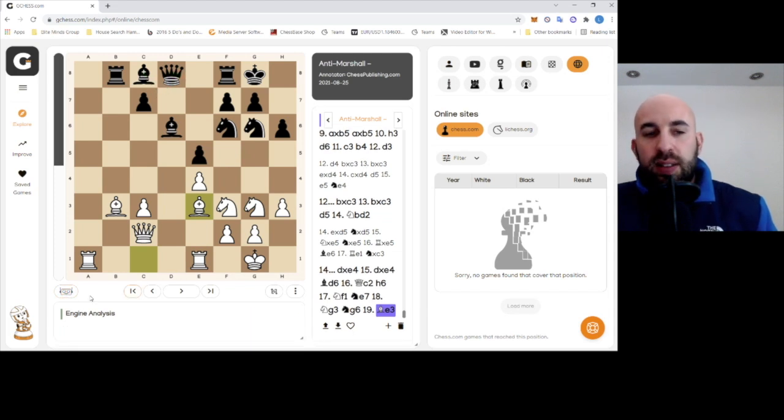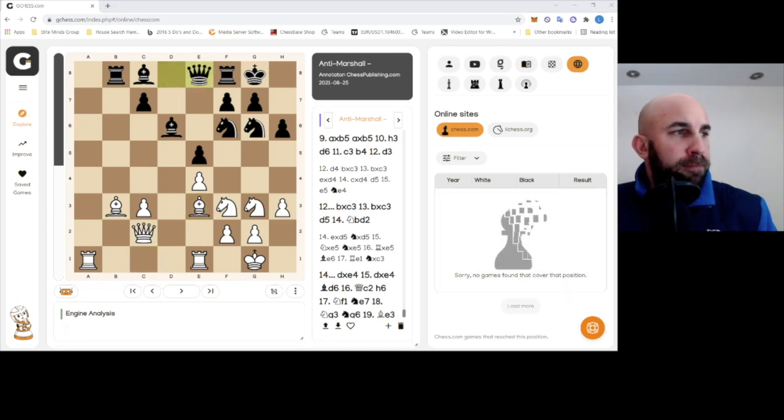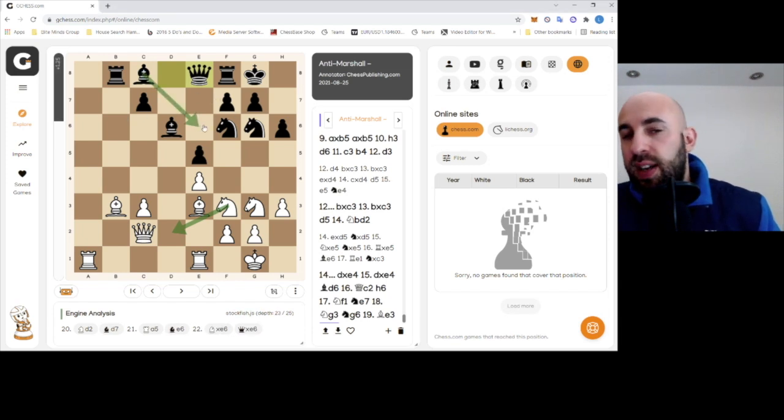Here, Magnus plays the first move, which I think can be considered. The engine gives it as the first line, but I think it can be considered as a slight inaccuracy. And that's the move queen e8. And this is where Jan had his moment. Queen e8 is designed so that he can play bishop e6 and recapture on e6. Also, sometimes the queen finds its way out to c6.